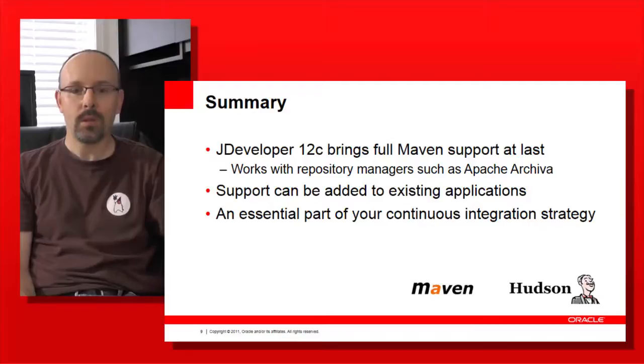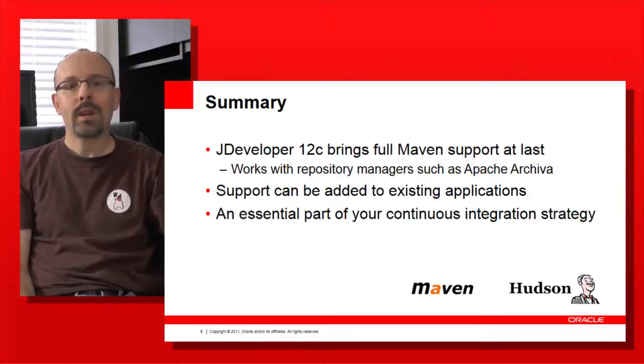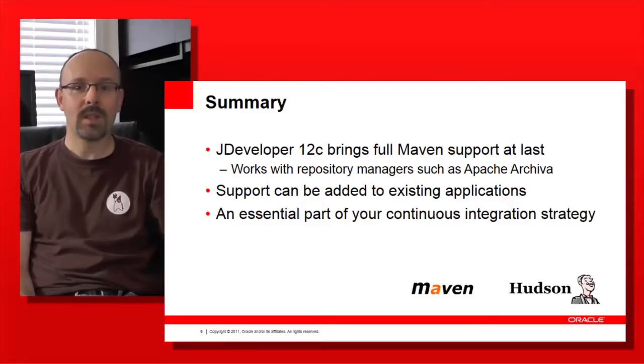It's very straightforward. And finally, don't forget that Maven is just a part of the puzzle. In order to get the full picture, you also need a continuous integration server, because Maven defines the build process, but you need some kind of process in order to execute the build process. And here, a continuous integration server like Hudson is really a powerful ally.